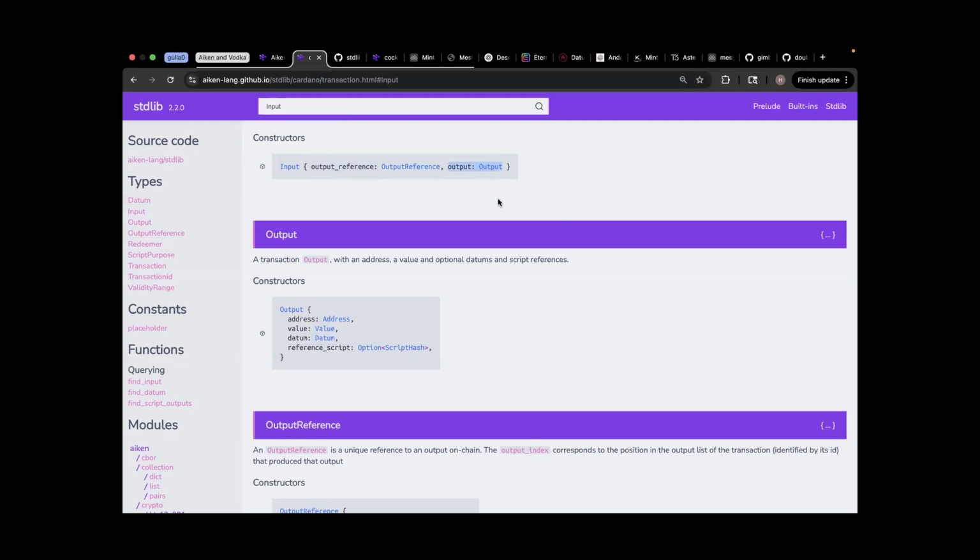I think when you build a transaction, you are putting that output reference there, and when the chain validates your output reference, the chain fills in the output. Where is the output coming from? The output reference is like a pointer, and then the output is the output. Oh, it's hard.